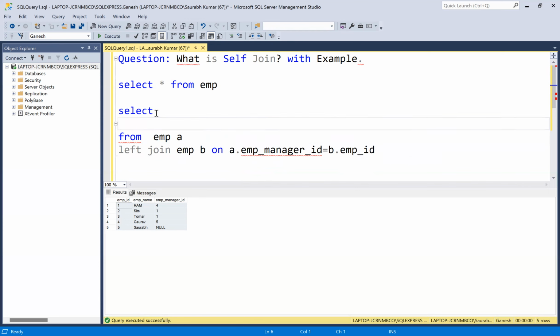Now, what do we need to select? Try to understand this concept. Why A dot manager ID? For all these employees, we need their manager names, but we have manager IDs. So that's why I've used this as the manager ID.